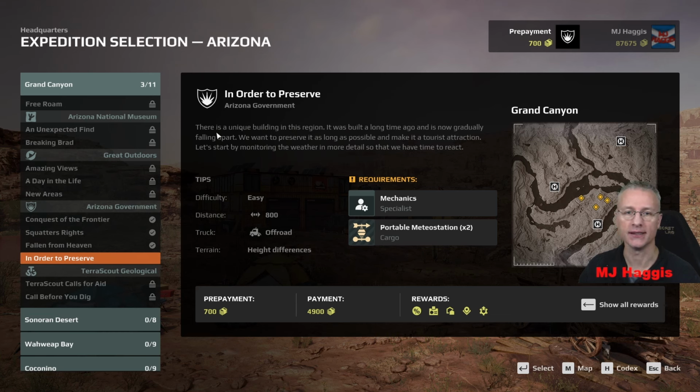I'm MJ Haggis. We're in Arizona and we're going to try and do another proper expedition, and it's called In Order to Preserve. So it says there is a unique building in this region. It was built a long time ago and is now gradually falling apart. We want to preserve it as long as possible and make it a tourist attraction. Let's start by monitoring the weather in more detail so that we can have time to react.